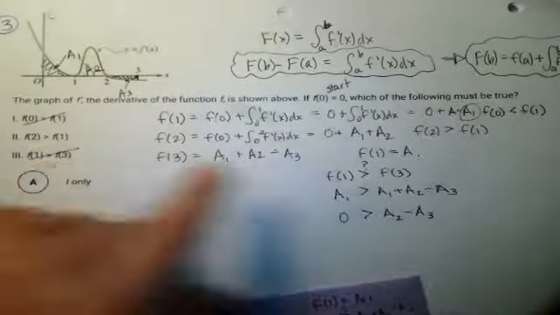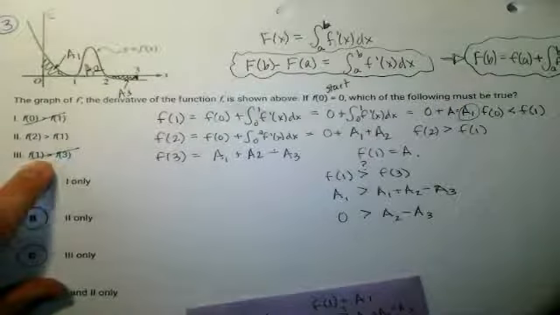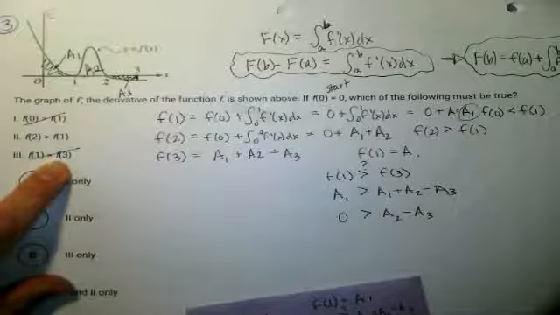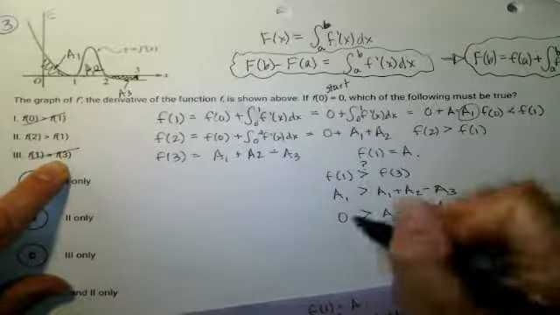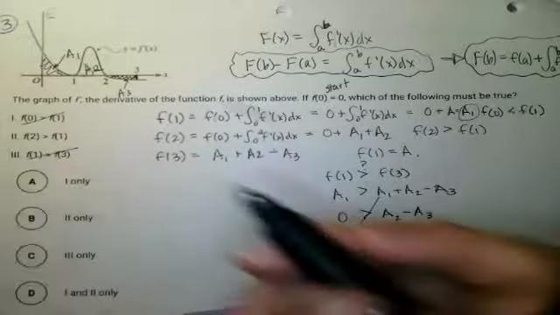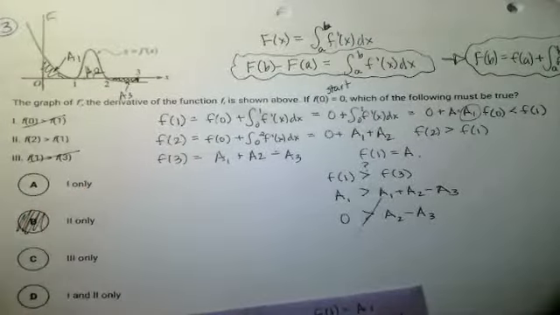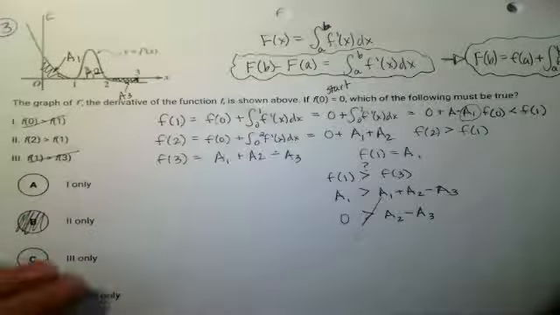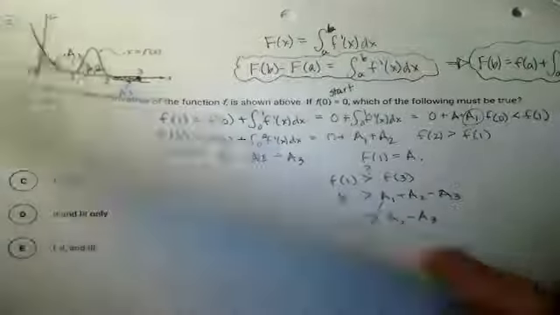It must be true. No, I don't think that f of 1 is greater than f of 3. No, this is most likely false. All right, so the answer is B. It's 2 only. I think these are hard questions, so I'm trying to show them to you before the AP test.